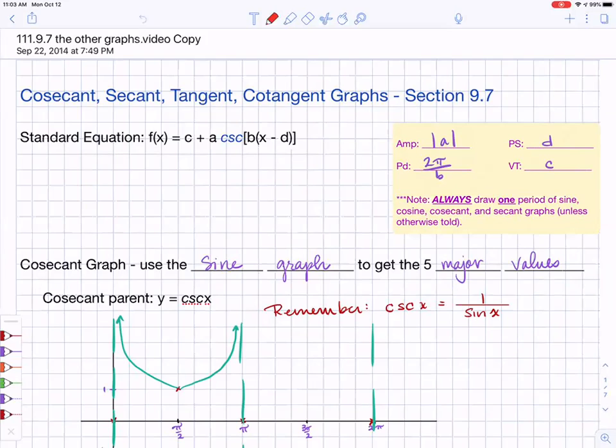Say, "Robert, I thought you said that there was only going to be 1 period asked for here. Is this a typo?" Because it might be. Okay. So if you see a question that I've written that's not that way, ask me about it. Again, that's for sine, cosine, secant, cosecant, only those 4.